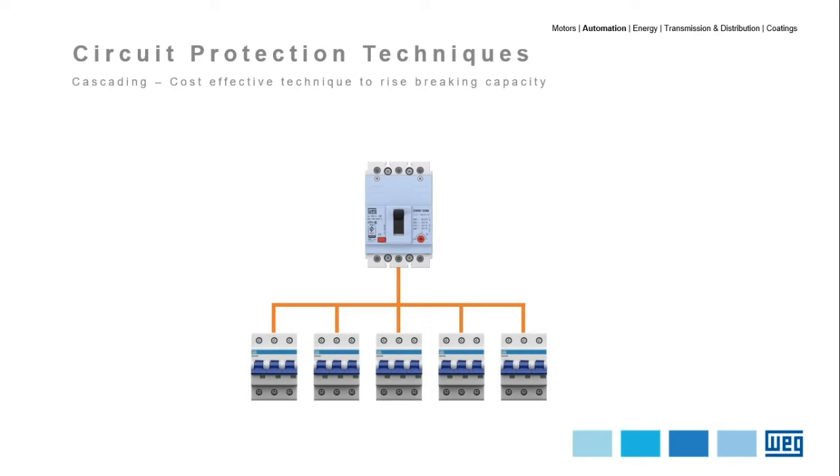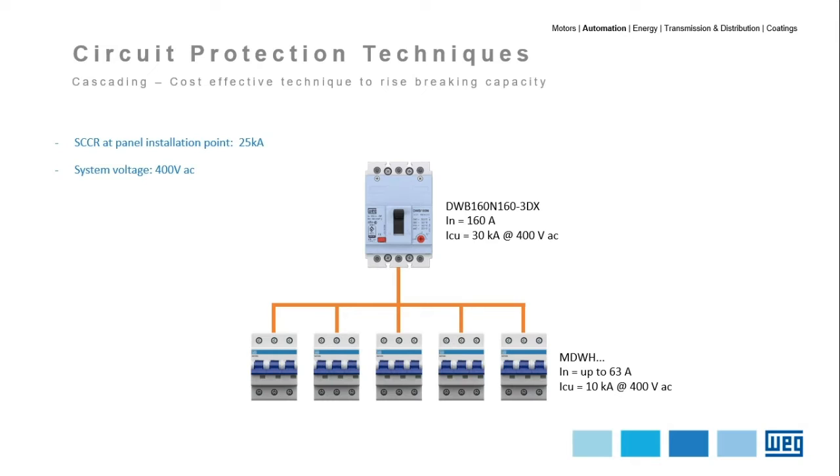Now let's look at a practical example. The same breaker configuration: a molded case circuit breaker as the main breaker, or upstream breaker in this case, and miniature circuit breakers as the downstream devices. The MCCB is a WEG DWB model, rated for 30 kiloamps at 400 volts. The miniature breakers are WEG model MDWH and rated for 10 kiloamps at the same voltage.